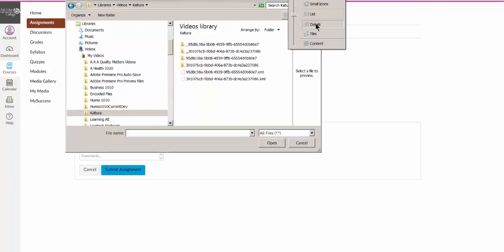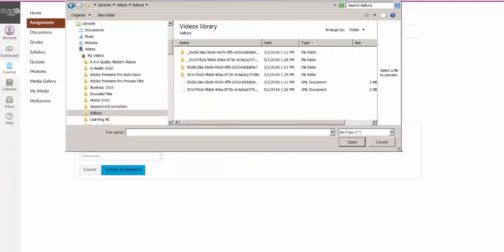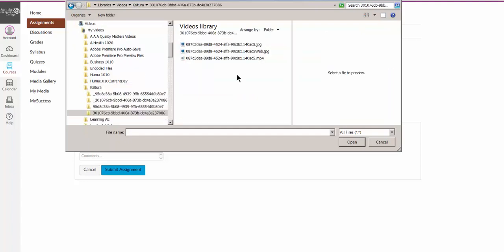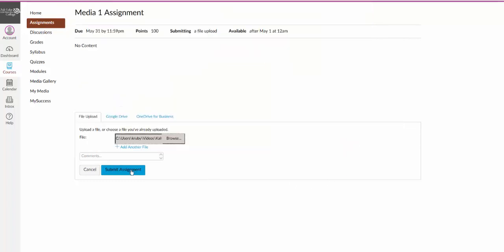You may have to go back into details and make sure you find the right one, which it was 125 on the first. And there's only one in here that's an MP4, and that's a video, in case you don't know. And then open and submit assignment.